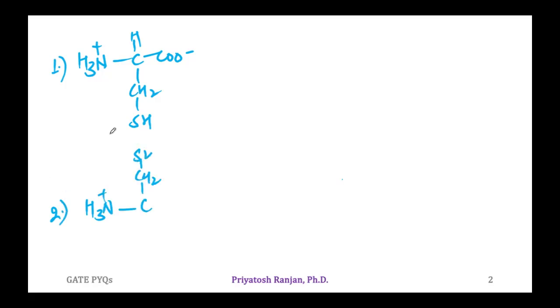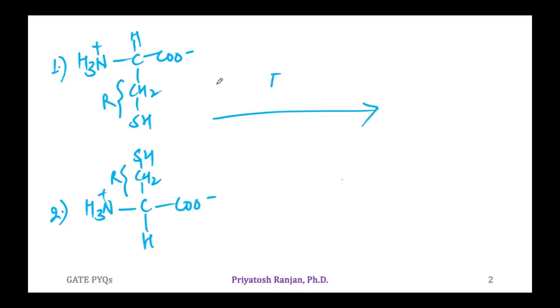So you have a cysteine moiety, and in the side chain you have the sulfhydryl group or thiol group. So this is one of the cysteine. There is another cysteine. For the second one, this is the side chain, and for the first one, this is the side chain. And what will happen under oxidizing conditions, this sulfur will lose its proton from both the two and will form a disulfide bond, which is represented by the given below structure.